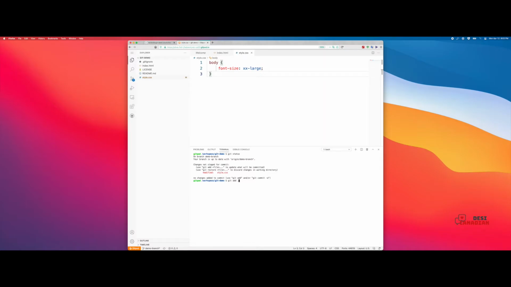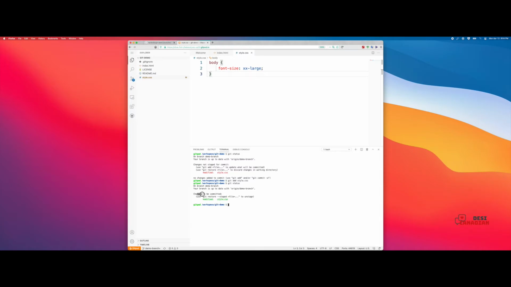There could be a problem with that. If I have more changes in here and I don't want to use those changes, then git add will actually add those changes for me as well. So the best way would be to just add one specific file which I'm interested in. So when I say git add style.css and I say enter, and if I say git status, there we are. So now the changes have been staged.